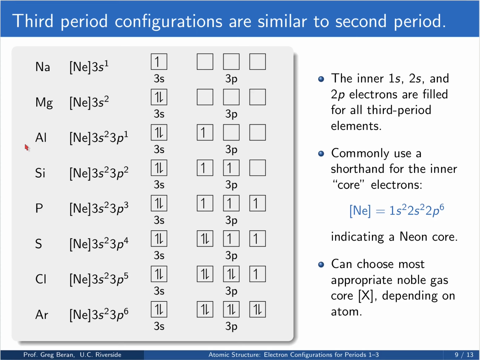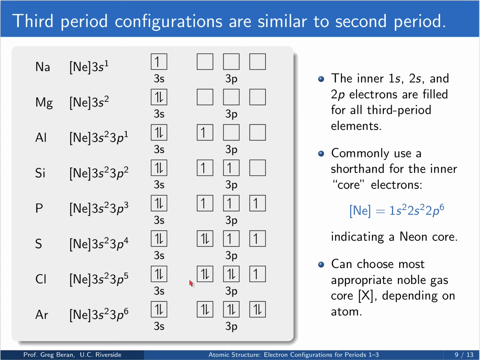Once we get to aluminum with 13 electrons, we use 10 in the neon core, 2 in the 3s, and we have 1 left over that ends up in the 3p. Silicon, as we saw, ends up with 2 in the 3p orbitals spread out as shown here, according to Hund's rules. Phosphorus, like nitrogen, has 3 in the 3p orbitals, which gets spread out like this. Sulfur has 4, similar to oxygen, and we end up spreading out 3 of them, and then the 4th one has to pair up with one of these as shown here.